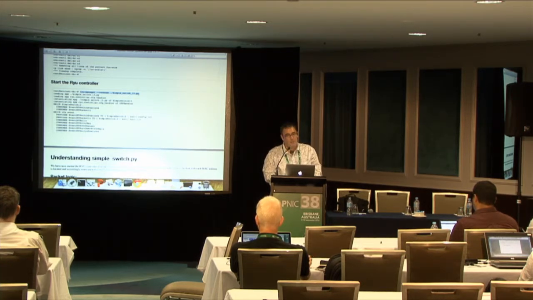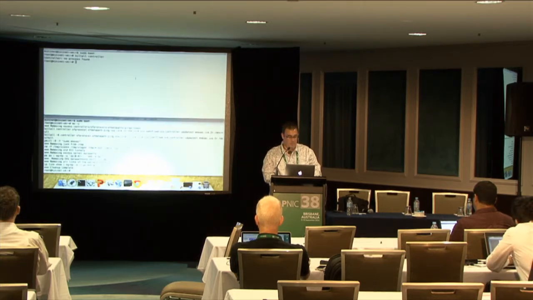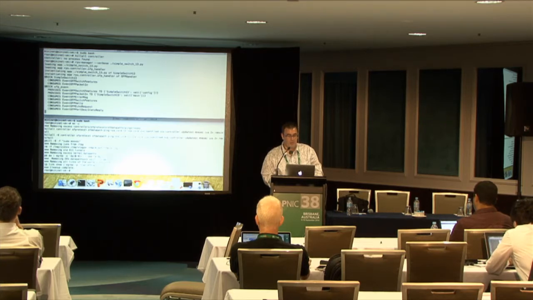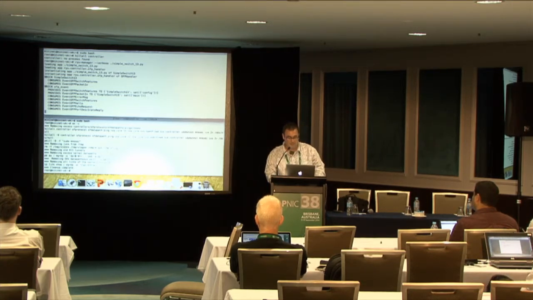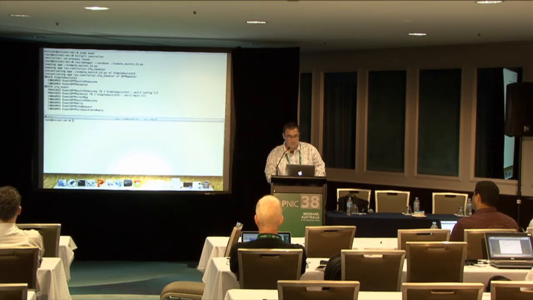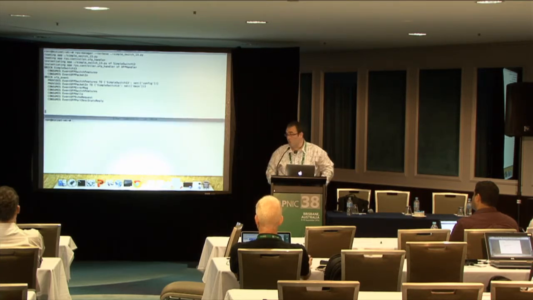And so the application I'm going to pass it is one called Simple Switch. So there we go, I'm typing that in, and there's my controller started. The controller is a Python framework, so those of you that know Python will be seeing some familiar stuff up there. So that's the control plane there, just sitting there waiting, okay?